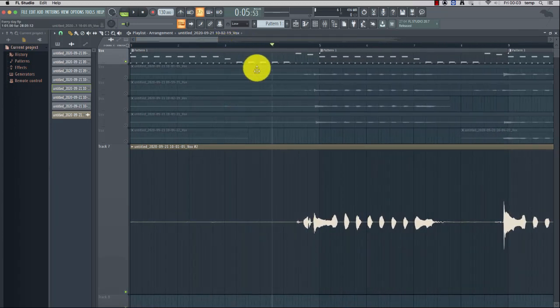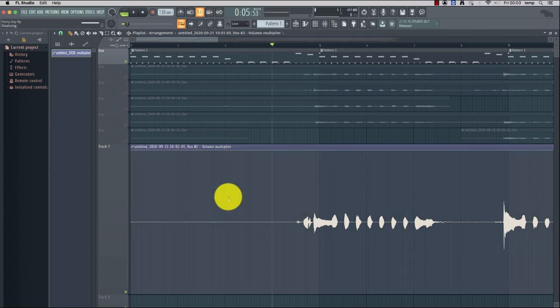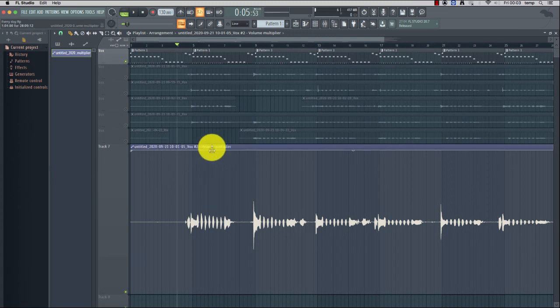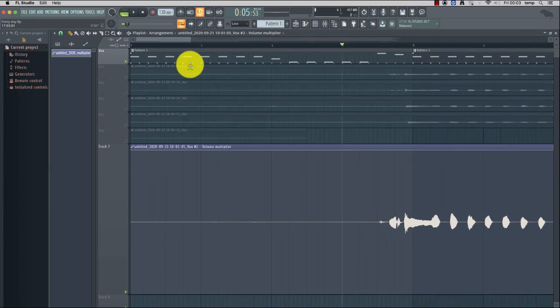what you can do is right click in this area here, scroll down to automation, select automate, and then select volume. This will then open up an automation line which is called volume multiplier, meaning that now I can create automation that would work to reduce the breaths that come from my vocalist, right?